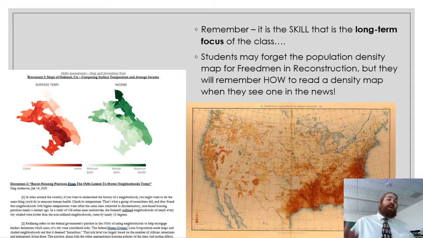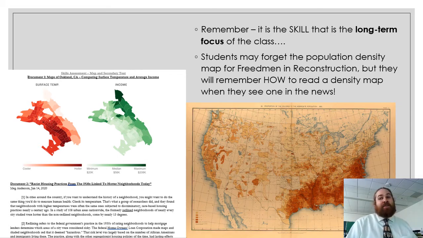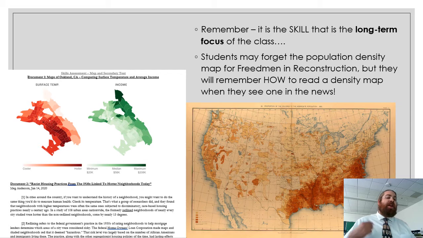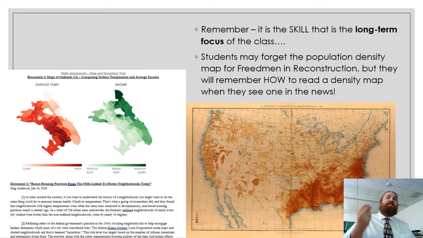Just to wrap up: remember that the skill is really the long-term focus of the class. Most of my students won't remember the Compromise of 1820 when they're 25, but I hope they're able to look at a map of the United States with demographic information and draw conclusions. I hope they're able to read the newspaper and think for themselves. In a lot of ways, shifting the focus from getting through the content — instead, it is the skill, the what you can do, that is the long-term goal at the end of the year.